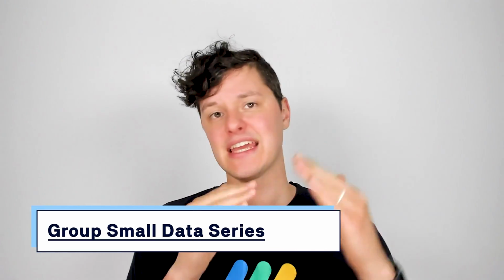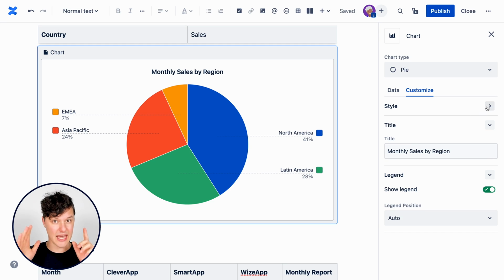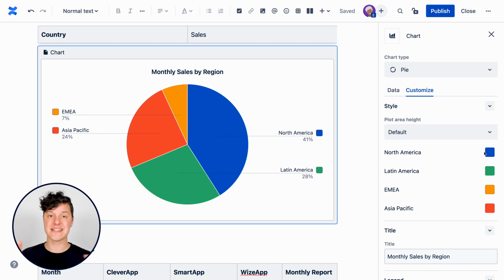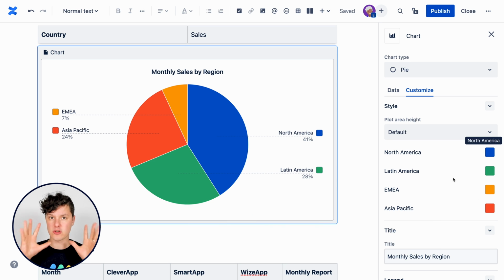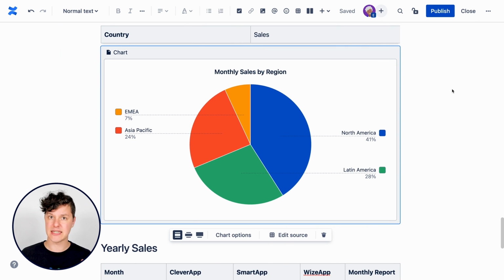Also, if you have several data series that amount to a very small slice, like maybe you have many slices that are 1% or sub 1%, group those together in your table as one item, because a pie chart that has many, many small slices is very difficult or impossible to read. Also, just looking at color, here's an example of data series that are completely distinct from each other. They are not related in any way. So we're using universally distinct colors, that is red, yellow, green, and blue, to make sure no one's brains think they are related in any way.